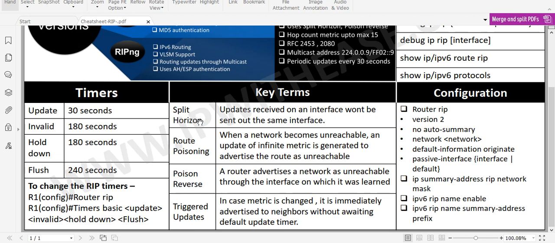Split horizon is relevant for the DMVPN hub and spoke. In some scenarios we have to disable split horizon on the hub for spoke-to-spoke connectivity. The split horizon rule says that if an update is received on an interface, it won't be sent out on the same interface.